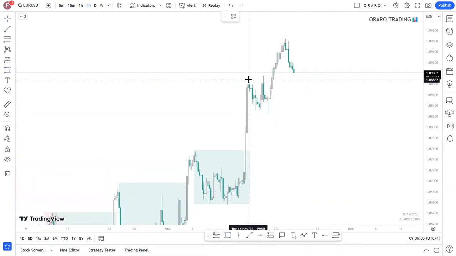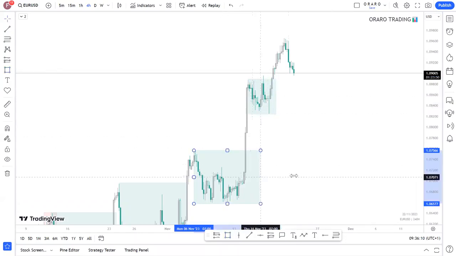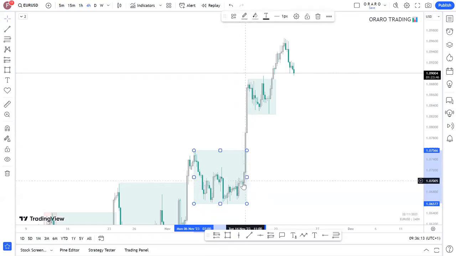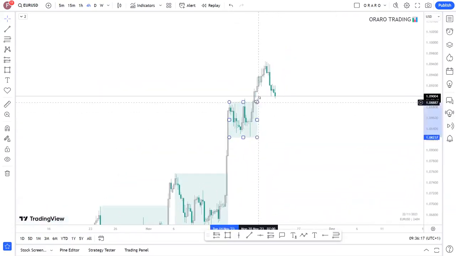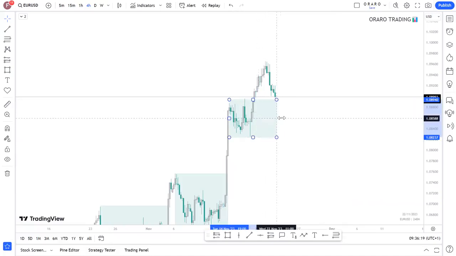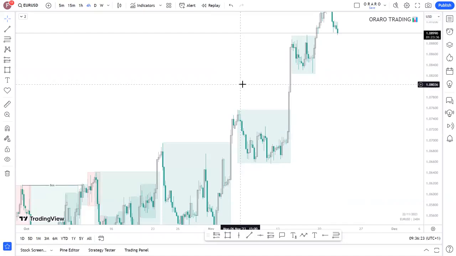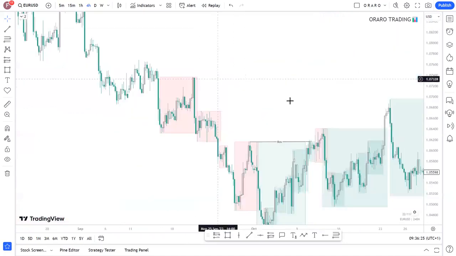Then you can see the order flow. Now we still have this whole range that is unmitigated, and we still have some demand zones that are mitigated here. You understand? So where is price now coming from? You can see that price is coming from what? This order flow, this bullish order flow. You understand? So let's do more examples.